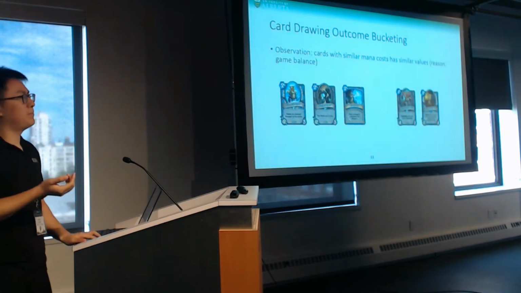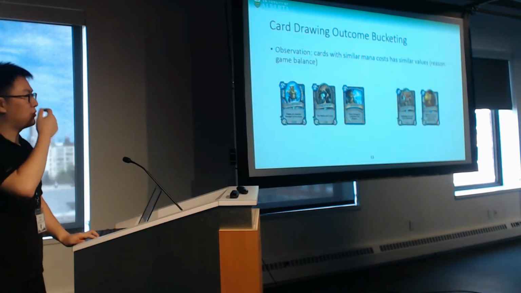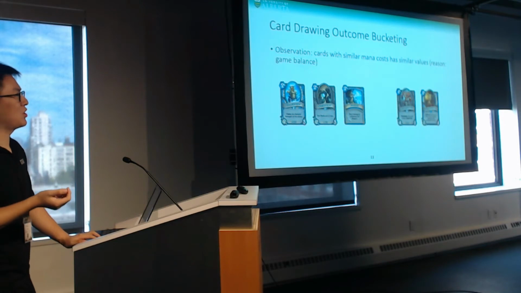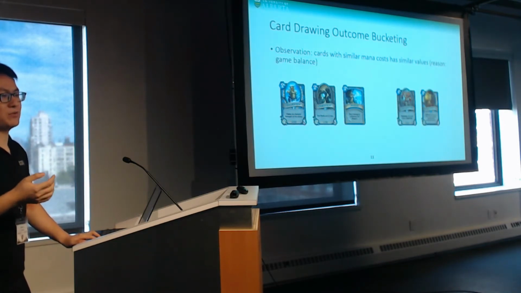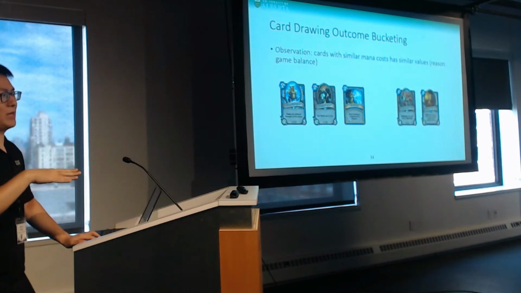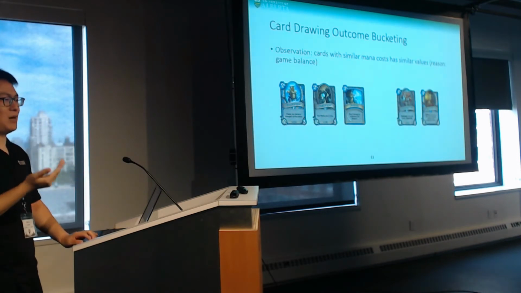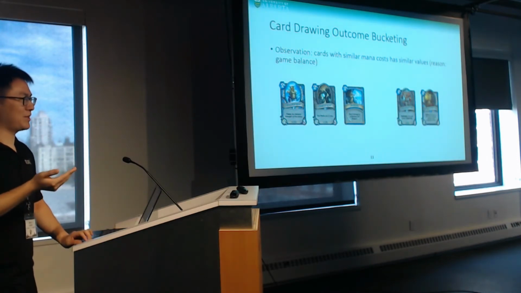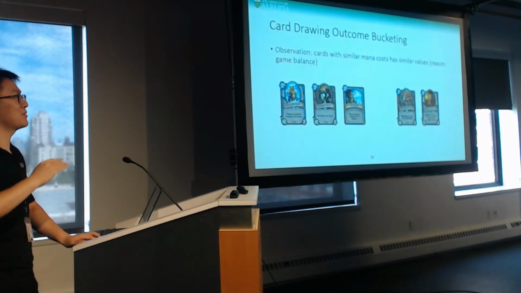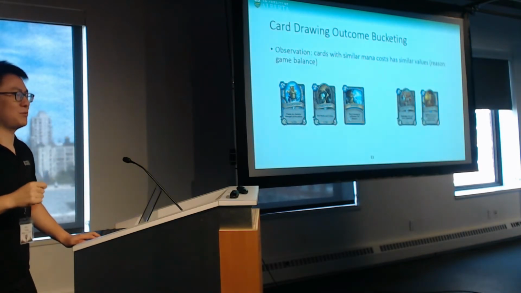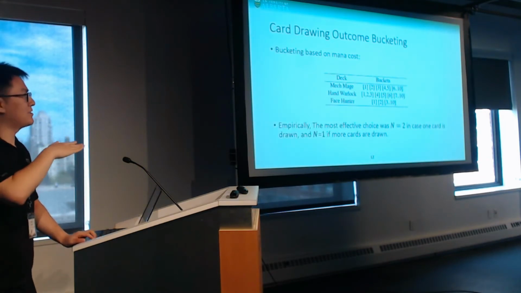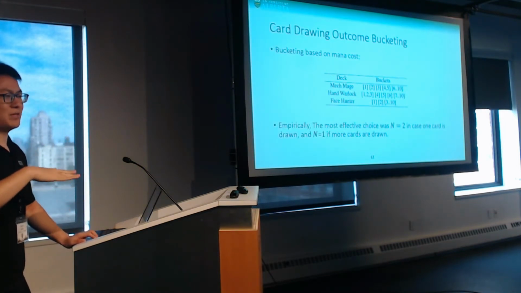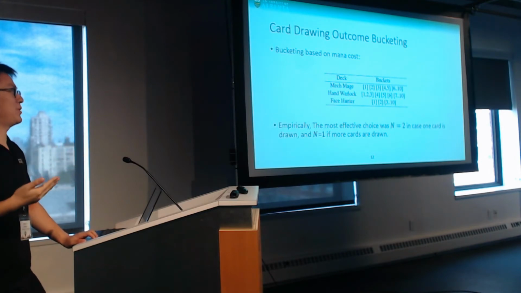The bucketing criteria is quite simple. It's based on the observation that cards with similar mana cost have similar values, because of game balance. We also tried some other bucketing criteria, and it turns out this simple criteria works the best. Empirically, this is the bucketing we use for the decks we tested in our experiments.